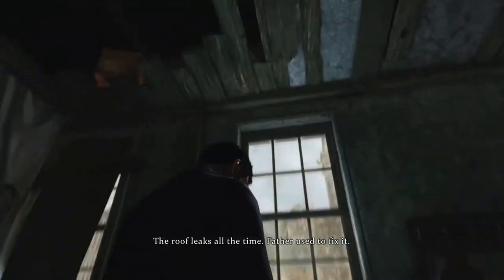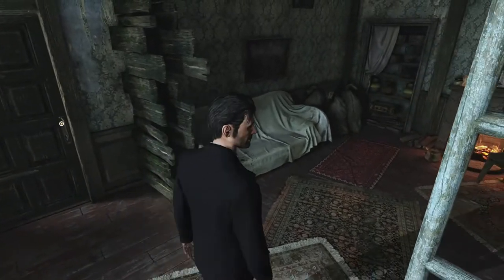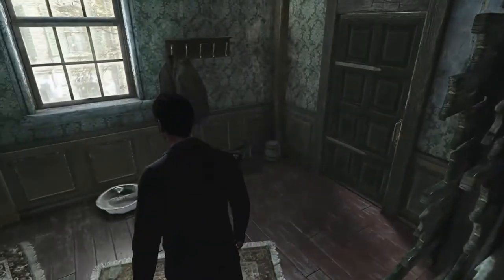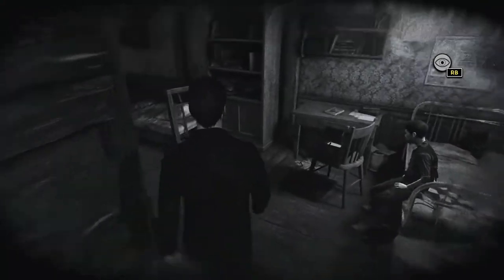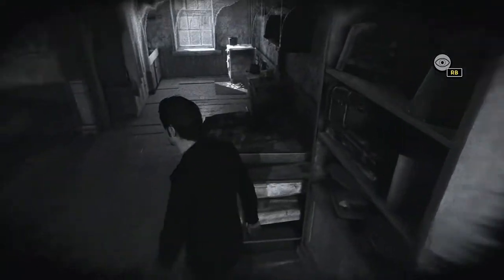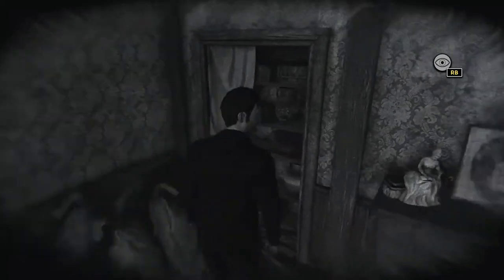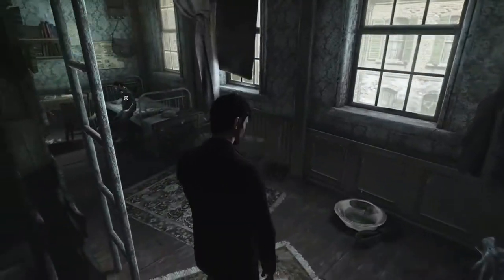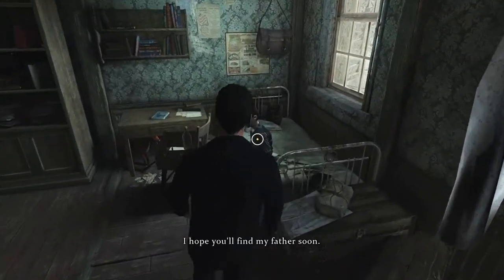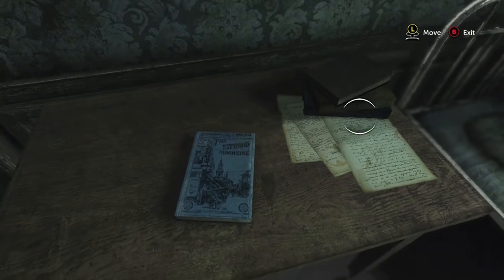The roof leaks all the time. Father used to fix it. There's nothing up there. I hope you'll find my father soon. I'm just gonna go back over everything again.